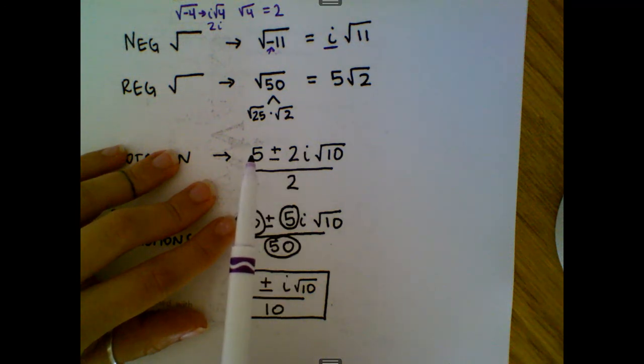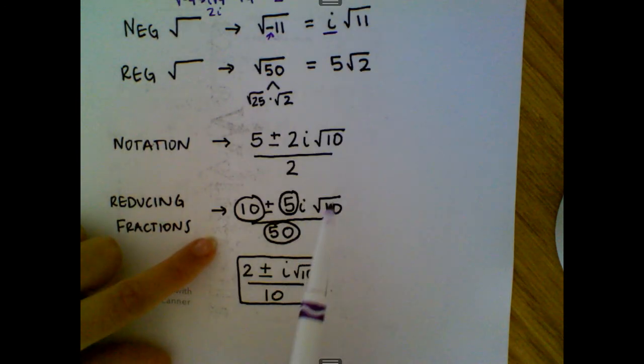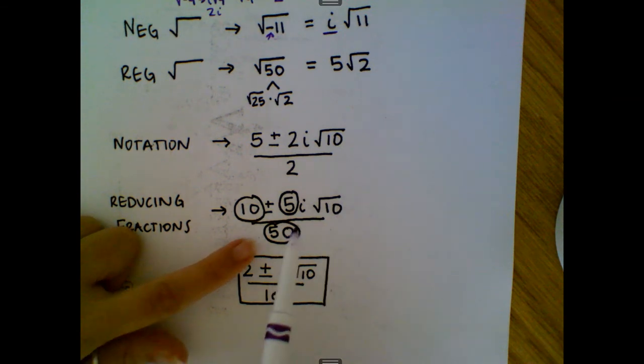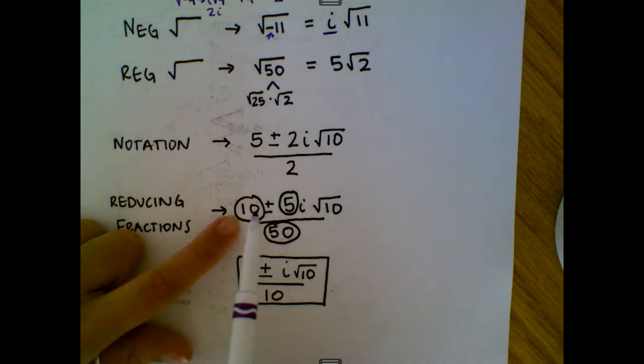So to talk about reducing the fractions with radicals, we can't reduce 10 and 50 because 10 is under the radical and 50 is not. They're not the same type. We can't reduce them. But 5 and 50 are both numbers, 5's not under the radical. So if 5 and 50 and 10 are all reducible, then we can reduce. All three of these numbers have to be reducible. Like up here, these three numbers were not all reducible, so we couldn't reduce.